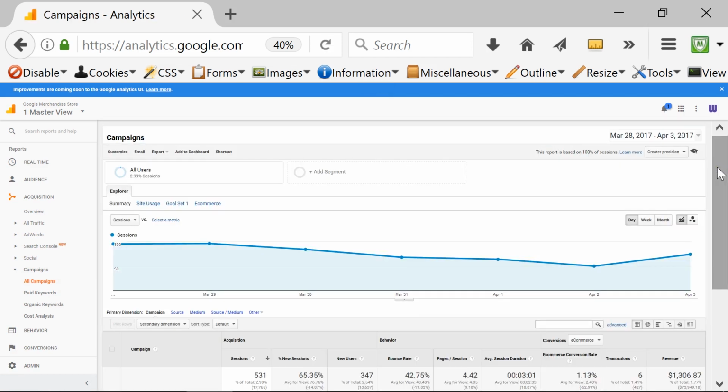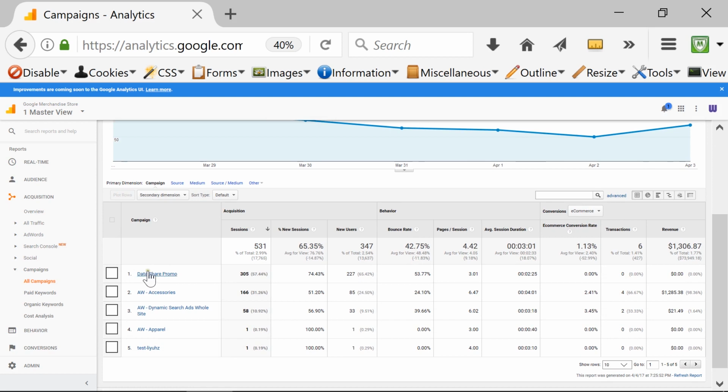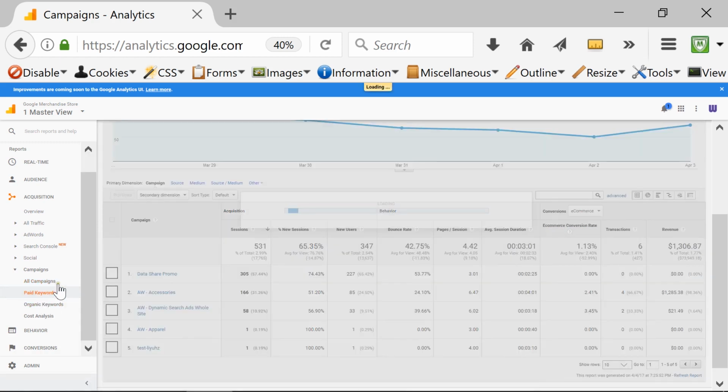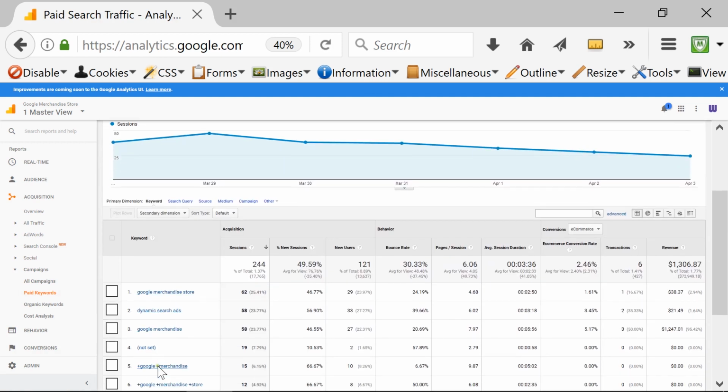So let's get going really quickly in campaign. I don't want this episode to go too far. Again, all campaigns. Remember, we talked about UTM campaign name. So the campaign name is here where it appears. For example, there's a campaign called Data Share Promo, another campaign called Referral, and you can name the campaign the way you want. My advice to you is name it consistently. If you want to use lowercase, make sure it's always lowercase. If you want to use hyphens or underscores, you can do so, but don't mix them together. And there's also a tool by Google that you can use that helps you create that whole URL. But that'll be part of our advanced episode. So we'll get to it later.